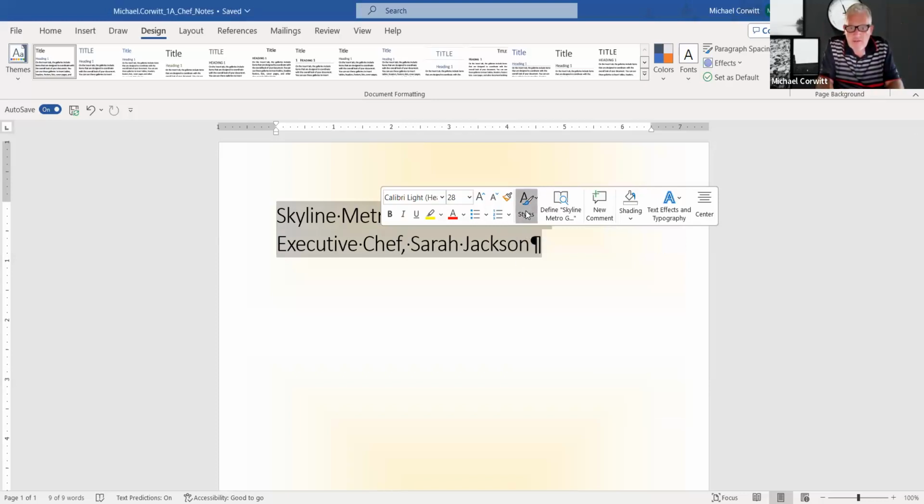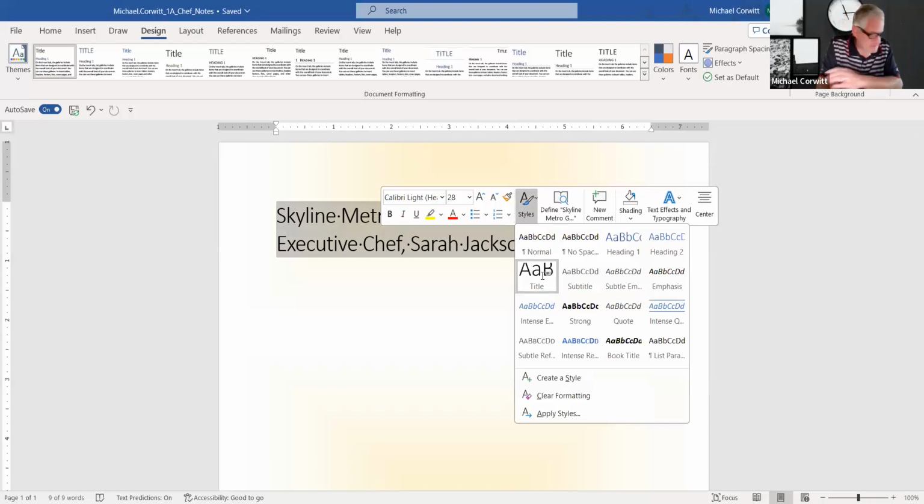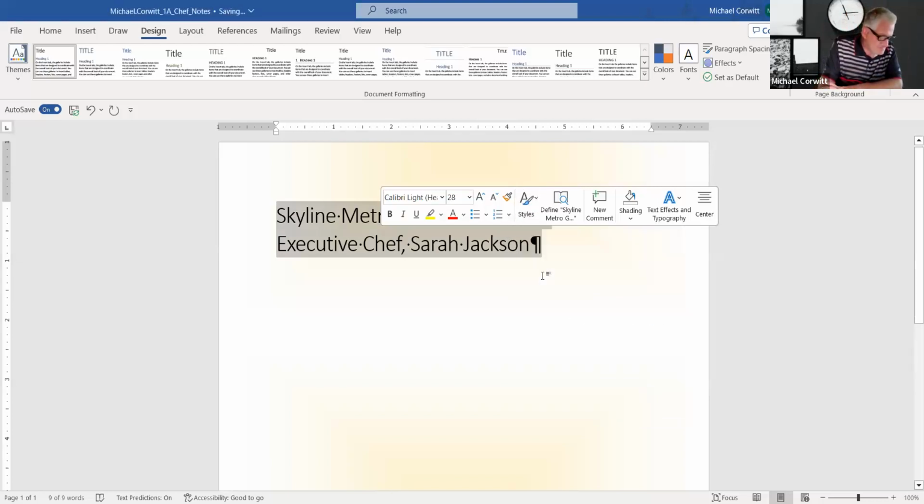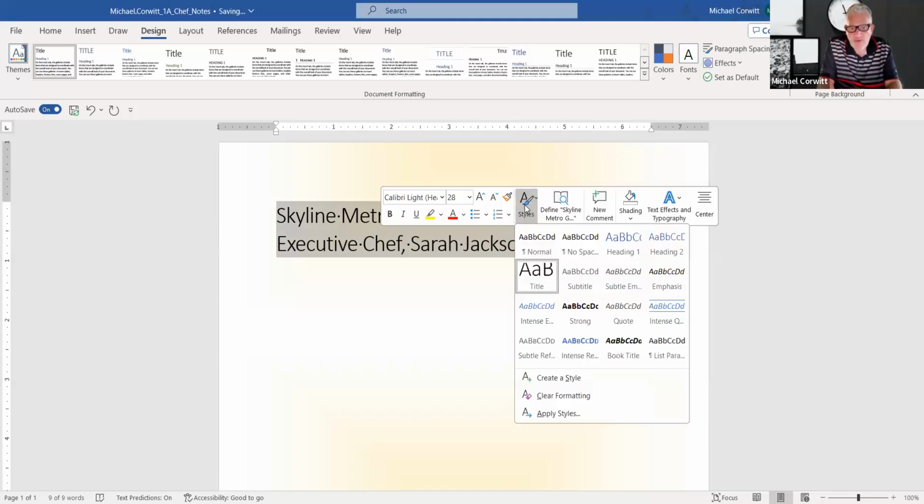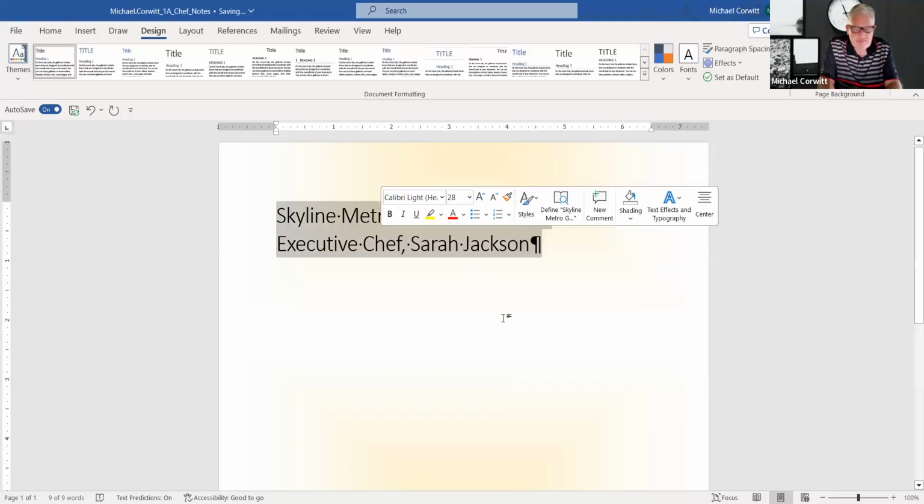Mini toolbar, title. So they want that as title style. Show it again. Mini toolbar, highlight this first. Then your styles come up and you click on title.